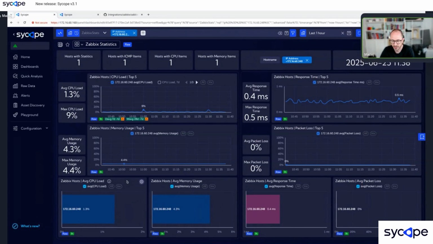And again, what does it give you? Let's say you have a network performance problem and you see either packet loss or long waiting times or whatever. With one right click, after you did the Zabbix integration, you can immediately see: is there a problem with memory usage in this particular host? Is there a problem with CPU usage with this particular host?